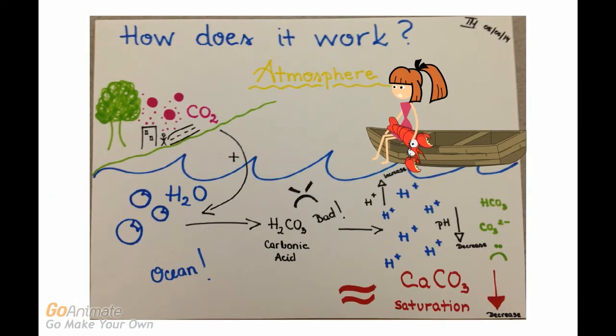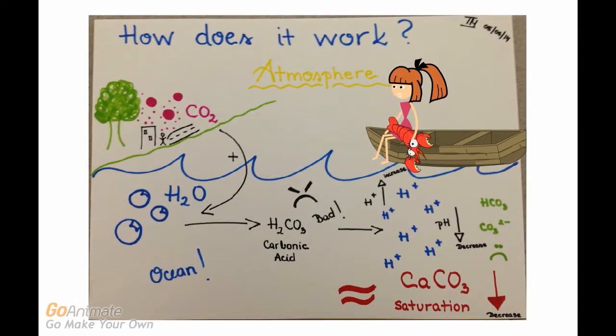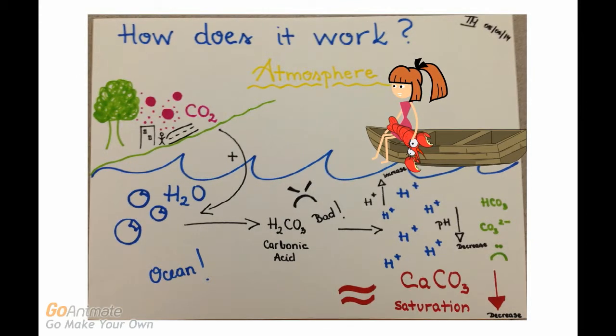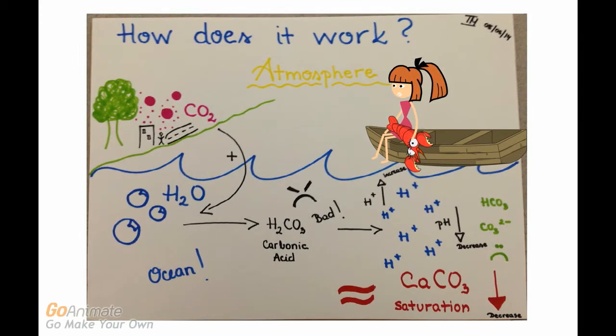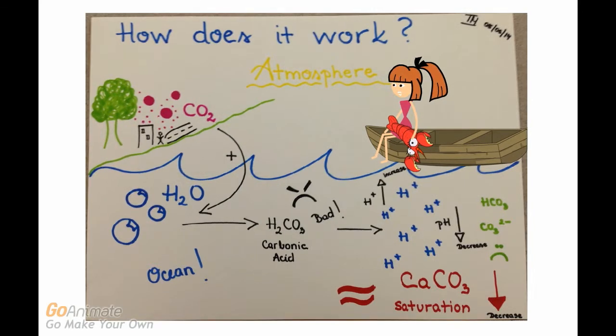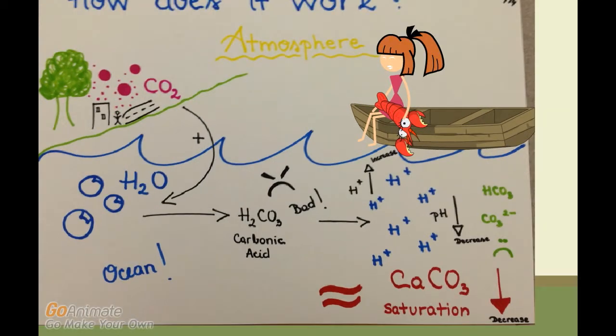So, how does this process work, and why does the ocean serve as a sink to CO2? Well, H2O readily absorbs CO2, creating carbonic acid, which, as you can imagine, is bad. As more carbonic acid is created, more hydrogen ions are released, which then impacts carbonate and bicarbonate. The end result is a reduced saturation of calcium carbonate, specifically in shallow waters globally up to about 10 meters, where a vast majority of ocean life is found.